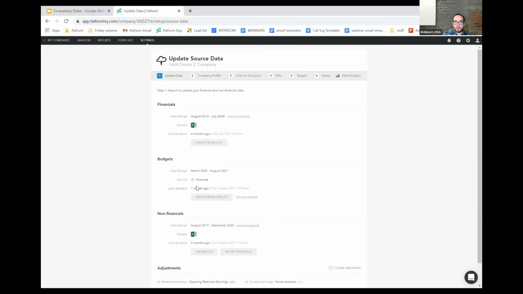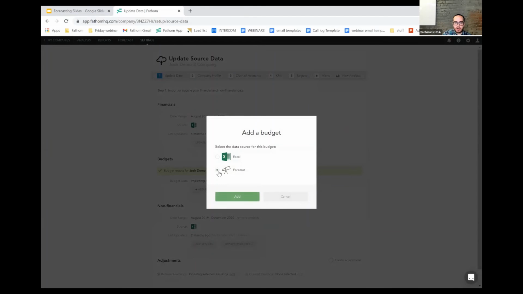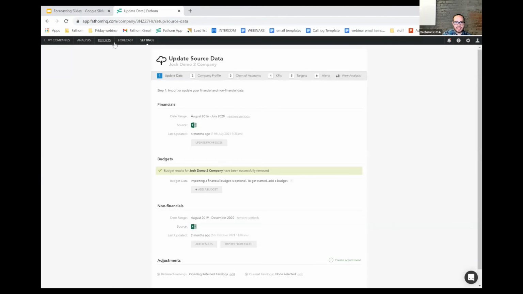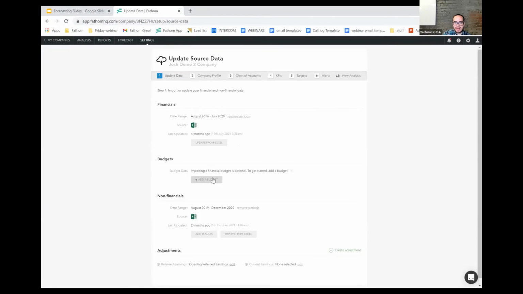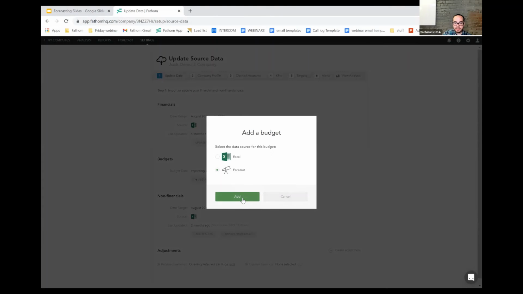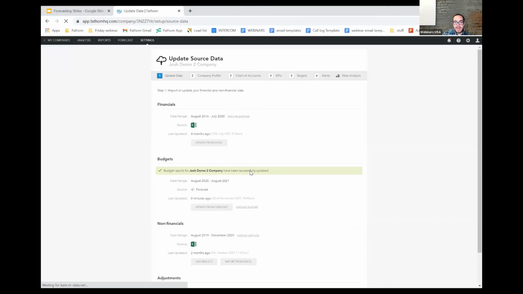And I've already imported my forecast budget here, but we can just simply remove that and then add a new budget using our forecast. And to walk through that again, since I went a little bit quick, we're in our main forecast here. I just went up to settings in the top left. This is our standard company settings that you're probably familiar with. And in step one, we have the ability to add a budget. So we can select our forecast, set the date range, and then we can use this. So next month, I can compare how I'm doing to those forecasted numbers.